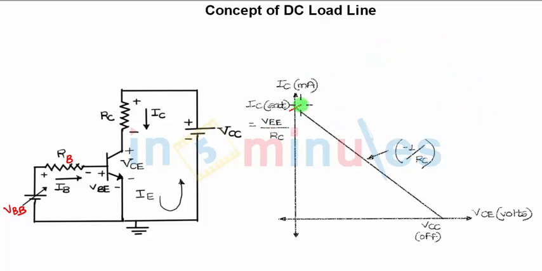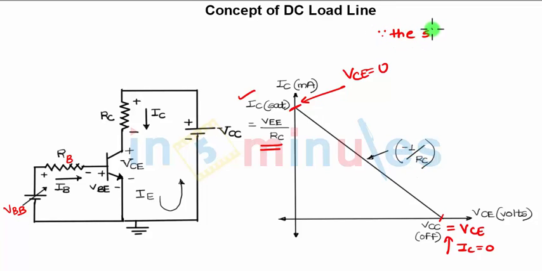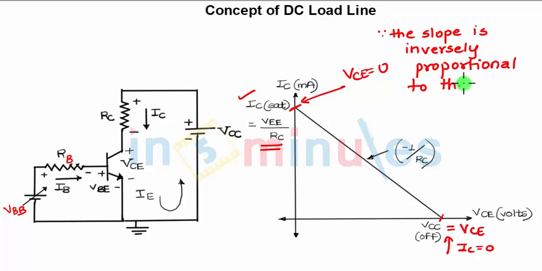Coming to the load line, we have got two values, IC saturation and VCC. So VCE has its maximum value when your IC is 0. This is the condition when you have IC as 0, and this is the condition when you have VCE to be 0. So you get the IC saturation value, which we have found from the equation as VCC upon RC. Now the slope of the line is minus 1 upon RC. Since the slope is inversely proportional to the DC load resistance RC, it is called the DC load line.